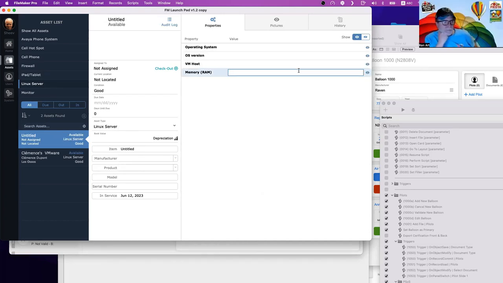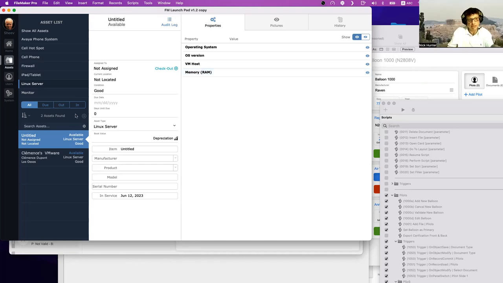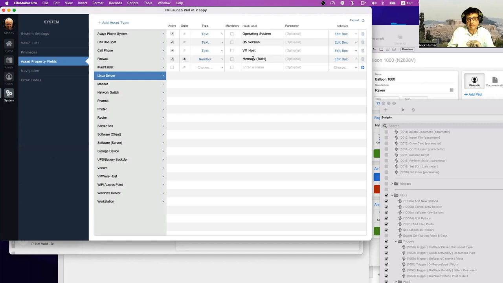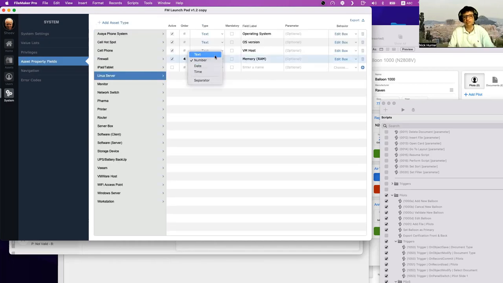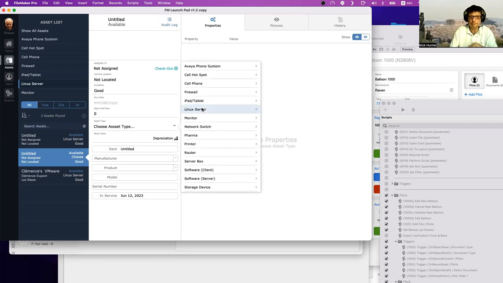No, I have RAM, correct? Nice. Okay, but it's even better than this, right? Because I have memory, or I can hit this, go to the value list, sets, right? And I can add, I don't really remember how it works, by the way. I can add this, yeah, I need this, add this. And then I say 8 MB, 16 MB, 32 MB, and 64 MB, for example. So I'm adding this. Going back to this, I say, okay, the RAM is no longer a number, it's a text. But it's a pop-up menu, right? Okay, so I'm going to my asset here, write a new one, Linux server.